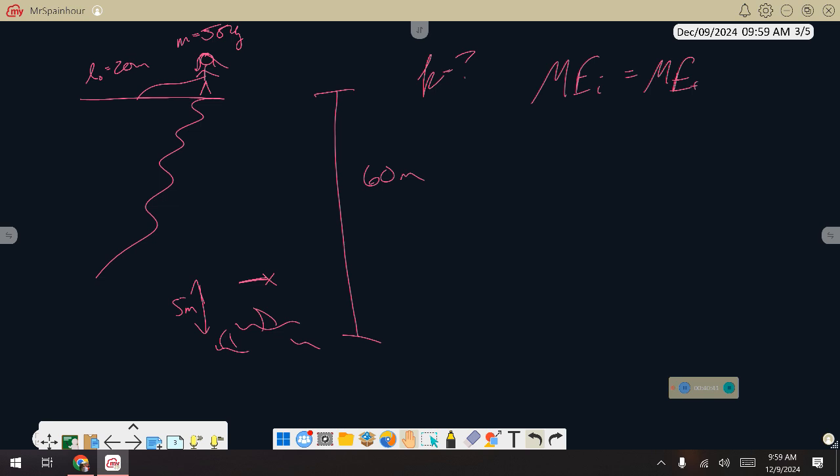You're always welcome to use initial and final, just know some of their limitations when you've got a situation where a person's, especially like the roller coaster one, when there's like 3 or 4 different spots you're looking at, it becomes a lot more challenging to talk about initial and final because there is no specific initial and final.